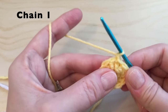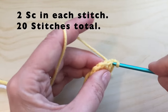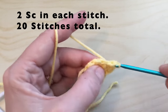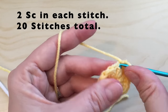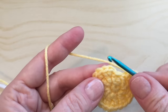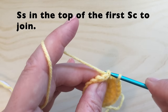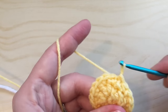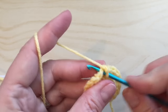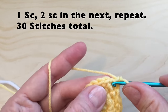Chain 1. Now we will put 2 single crochet in each stitch. There'll be 20 stitches total in this round. To join, slip stitch into the top of the first single crochet. Chain 1 and start in the same stitch. For this row, we will do 1 single crochet and then 2 single crochet in the next, and then repeat this pattern for 30 stitches total.